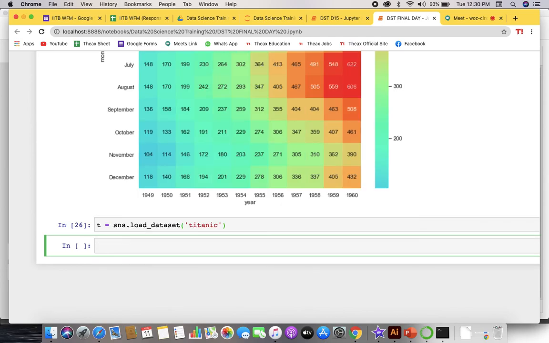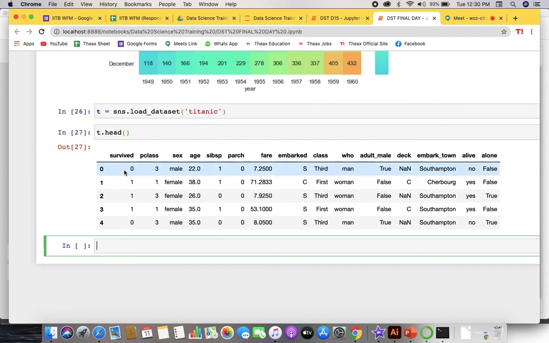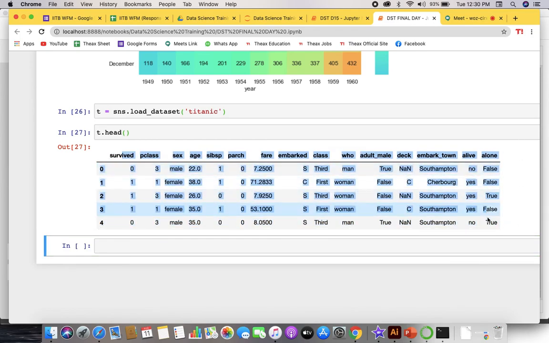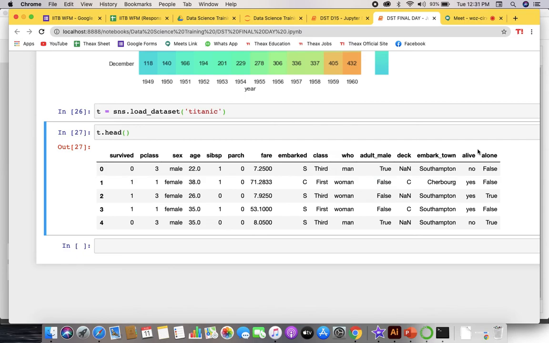Okay, if I just give you the head of this data, you'll see you have survived, class of the people, their sex, their age, the siblings and spouses, their parents and children, their fare, embarked, and all those. So we'll be training one model with this. Don't worry, we'll do this today. We'll train a model with this one, and also we'll go with some different types. This is the embarkment class, and these are the abbreviations: S stands for Southampton, C for Cherbourg, Q for Queenstown.